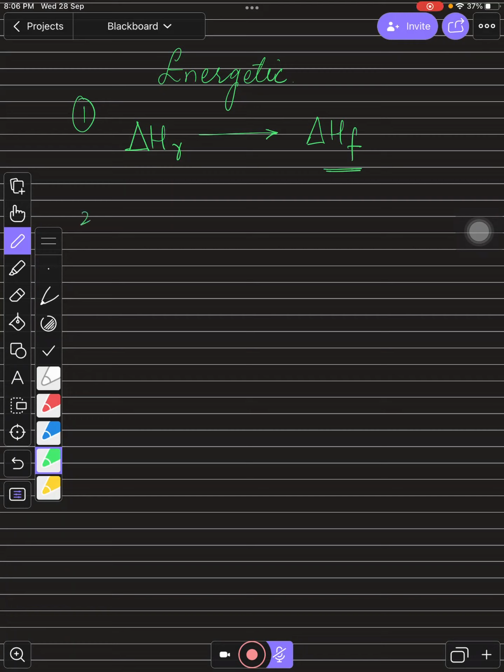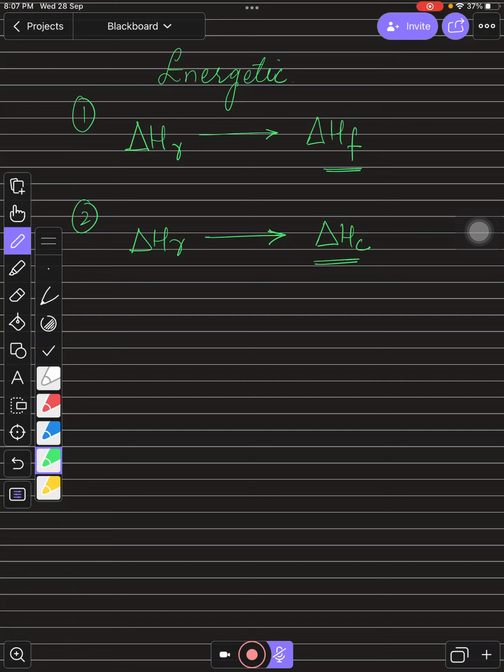And the second very common question is about the enthalpy change of reaction that you need to find out through enthalpy change of combustion. And enthalpy change of combustion means when 1 mole of any substance is combusted in the presence of excess oxygen under standard conditions. These definitions are very important for exam questions. You need to remember the definition as well, right? It can be asked for 2 or 3 marks.